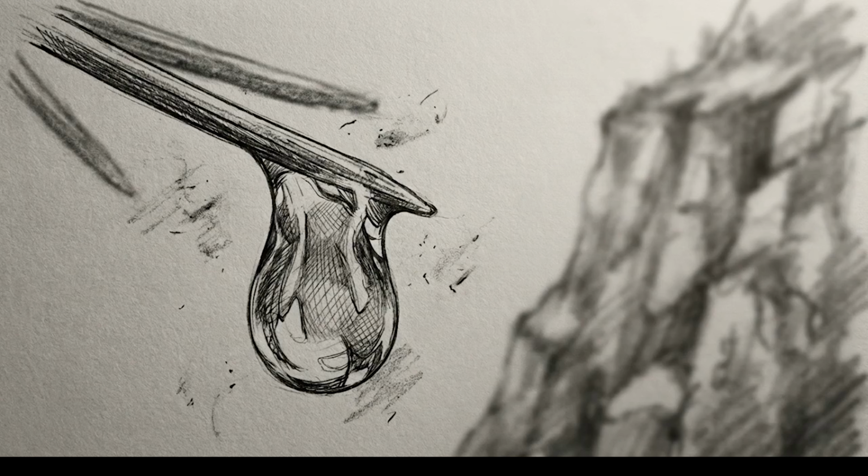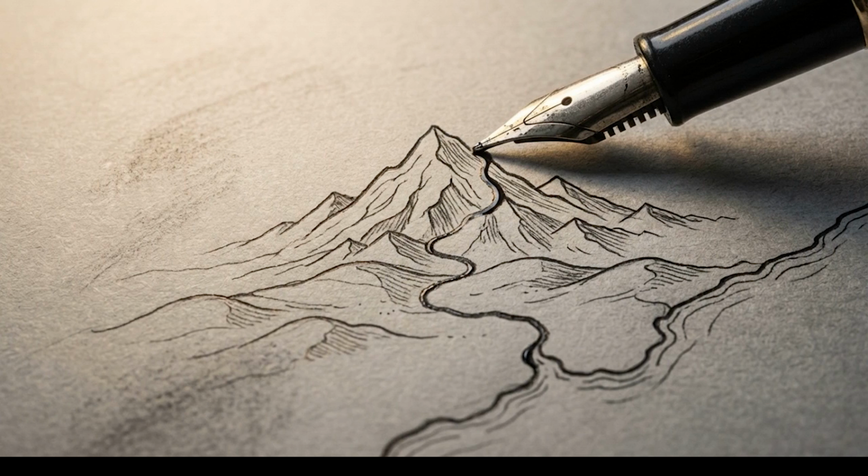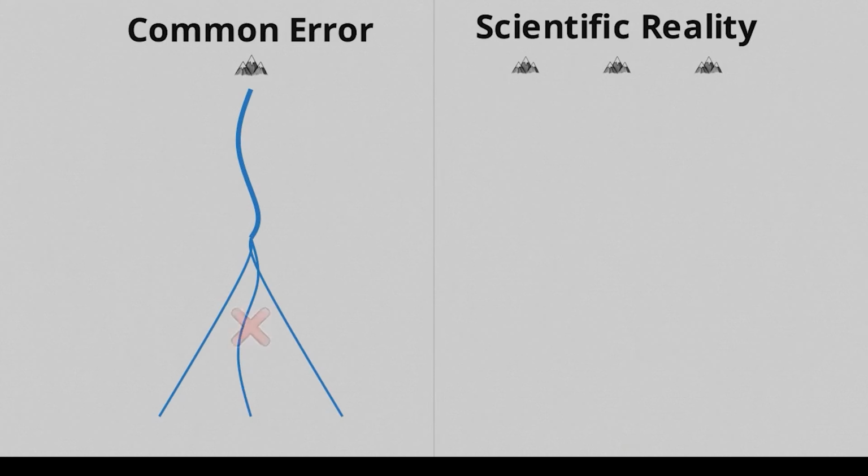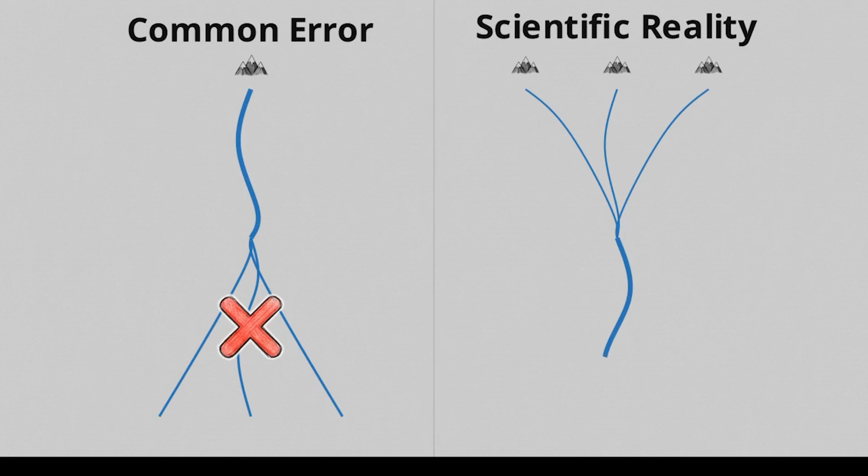On any planet, water flow is strictly governed by gravity. Carve rivers starting from the highest mountain peaks. They must always flow downward toward the sea. Pay attention to this diagram. A common error is showing rivers splitting apart as they travel. In reality, they only converge, merging smaller streams into larger ones as they find the lowest path.